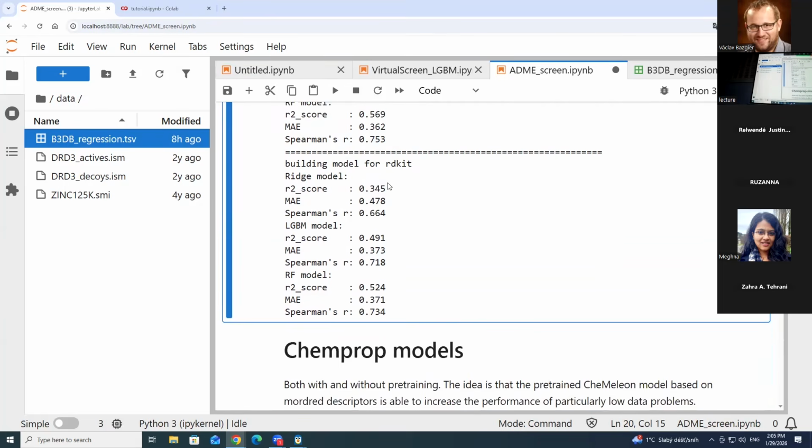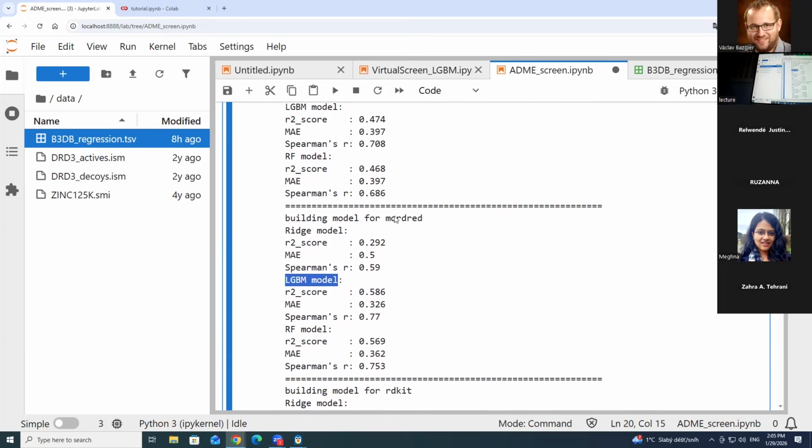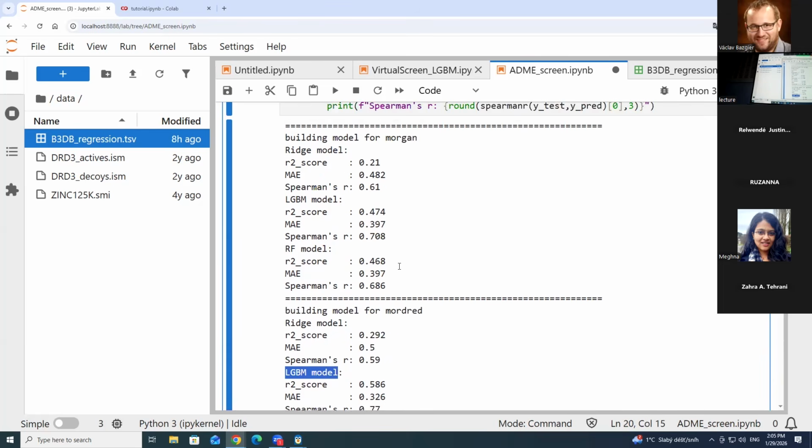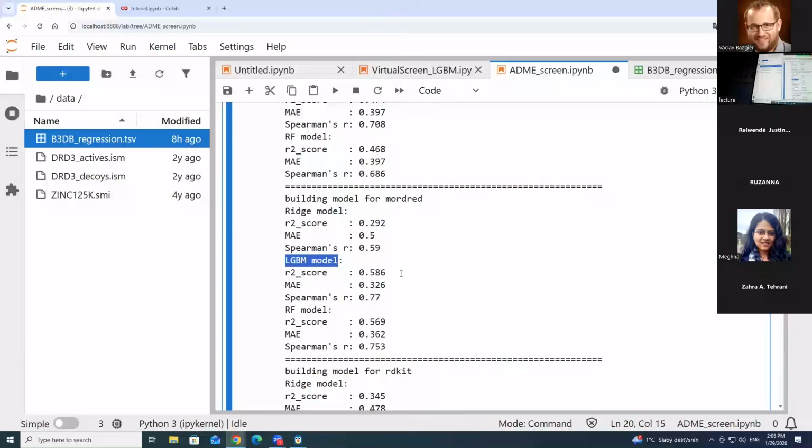Okay, so these finished training. These classical models are very fast, and what turned out to be the best one apparently is an LGBM model with Mordred descriptors. If we compare it with Morgan fingerprints, I would say it's quite a bit better. And that's something which is rather well known. When QSAR modeling ADMET properties, those descriptors tend to perform a little bit better than fingerprints.